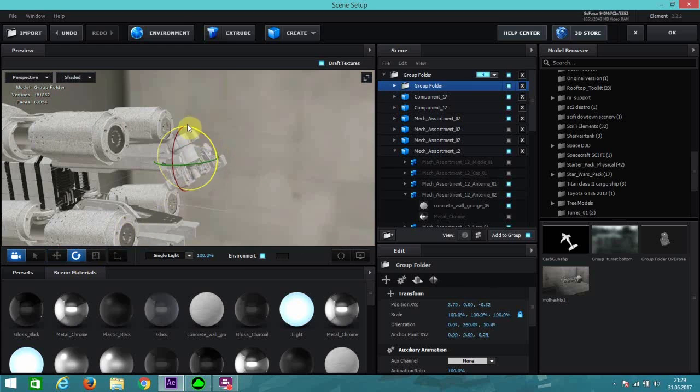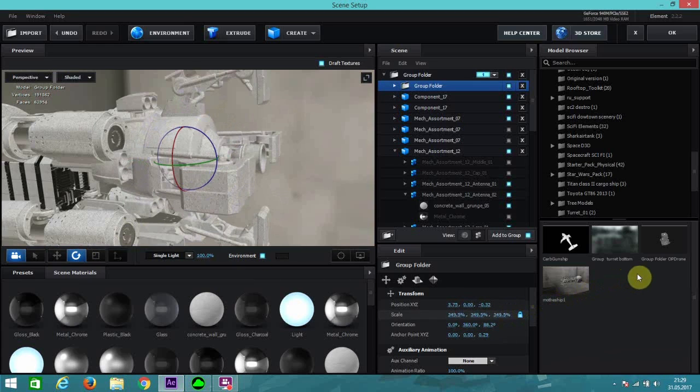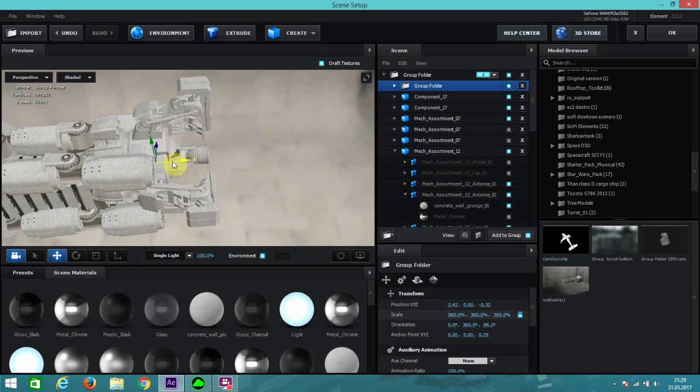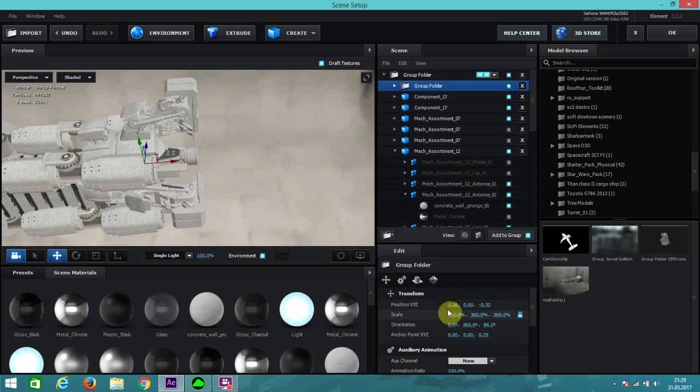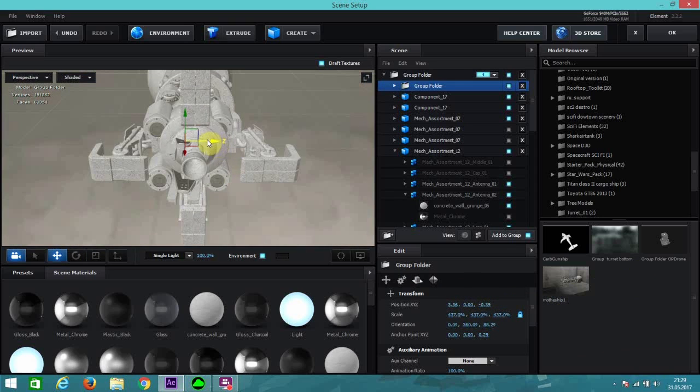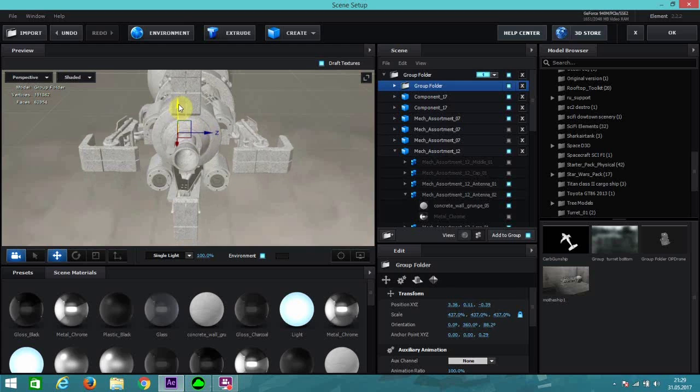Next, you wanna move it in here like so, rotate it forward, scale it up, and move it in. Maybe I have to scale it even more up.